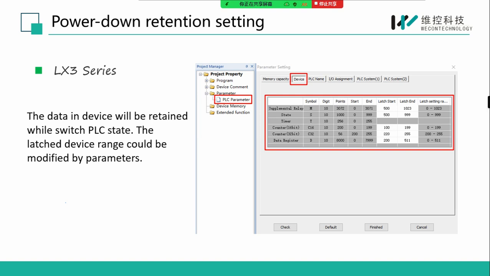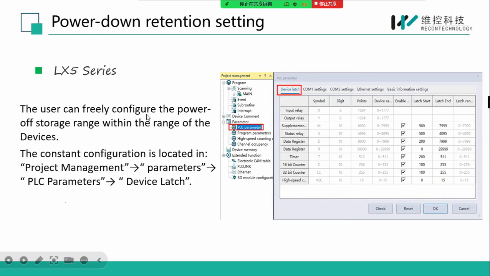So if you want to make some change, you can modify the PLC parameters to set the retention settings for each register and relay. For LX3V, it's from the PLC parameter and device. And for LX5V, it's from device latch.